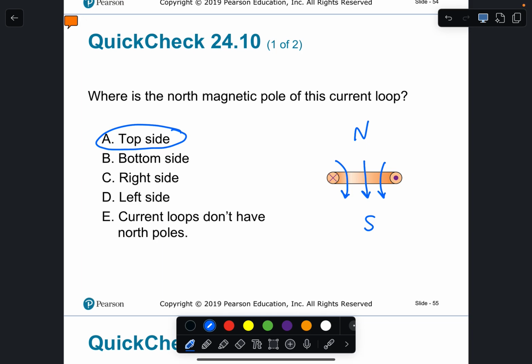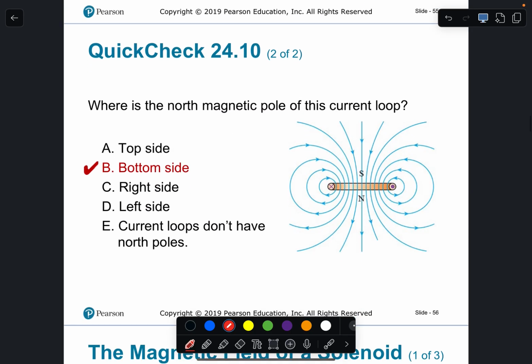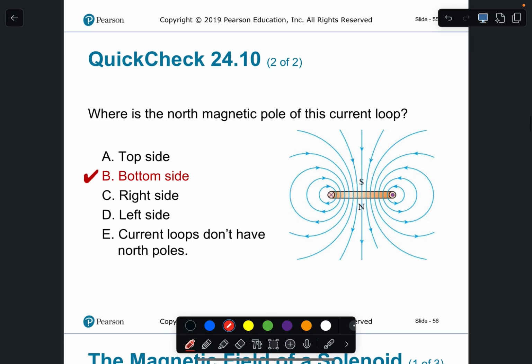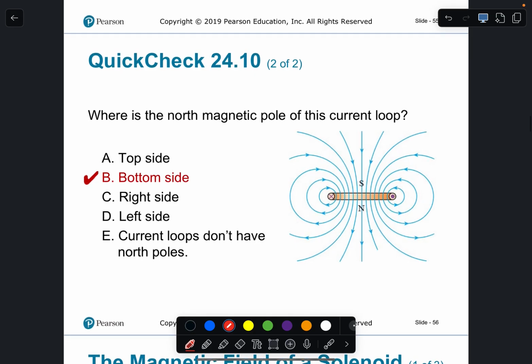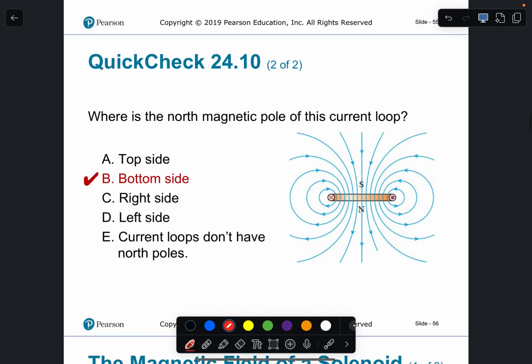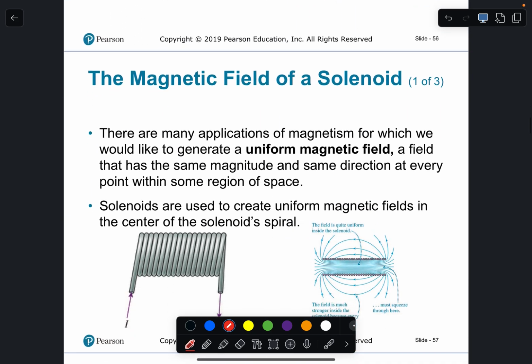Okay, so let's do this. What if I take this all the way around? Oh, wrong way. No, that was right. Okay. I think we're going to come back to this. I don't think this is wrong. This is not wrong. It's just, maybe it is. I don't know. Let's come back to this, okay? We're going to come back to it.